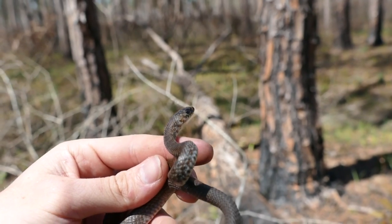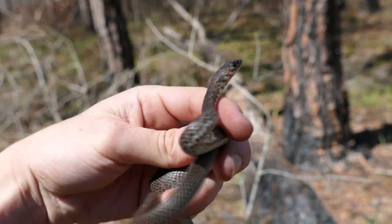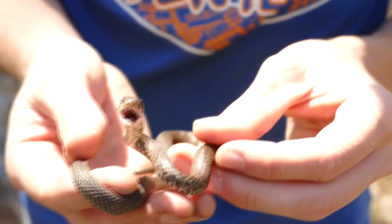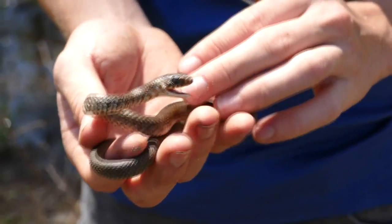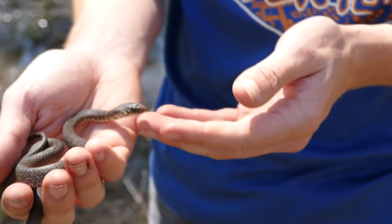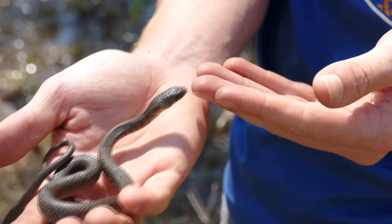Racer snakes are typically going to be a perfectly safe snake, but I do try to avoid bites from bigger ones. A lot of people would confuse baby racers for coachwhips because they have all that patterning and stuff. But once you start recognizing that racer look, it's just a little racer with lots of cool blotching. Really awesome animal.